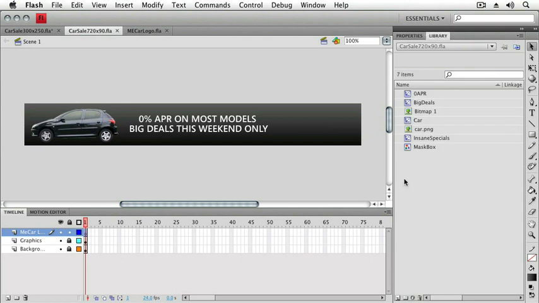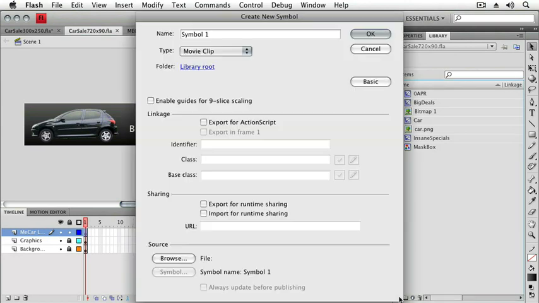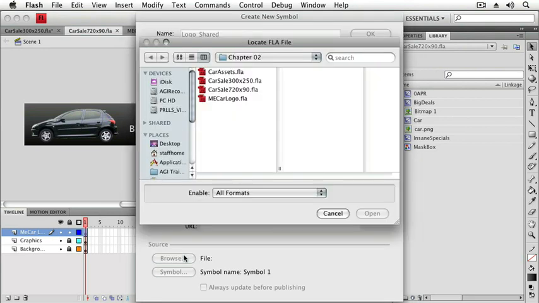Now from here, we're going to follow the exact same methods. We're going to go down to the very bottom and click the new symbol icon. And this once again opens up the Create New Symbol dialog box. From here, we're going to follow pretty much the same naming convention. In the name field, let's go ahead and assign this the name of logo_shared. Under type, we're going to leave it set to movie clip to match our source symbol. And at the bottom, we're going to link this up to our original Me Car logo file by going to our source options and clicking the Browse button.